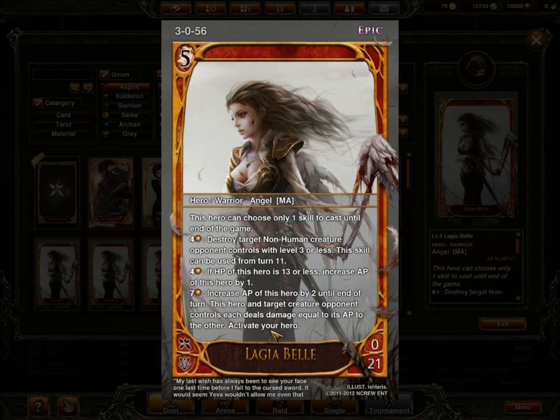The reason why that skill is so powerful is because you can use it as a burst kill. So when your opponent has lined up several defenders, let's say they have 5 defenders, and you attack with a finisher creature, when they block, you can use Legia's third skill to actually kill that creature and let the damage through. Now, it only goes to 2 AP, but you can increase that AP even further using the other hero AP cards in this deck.